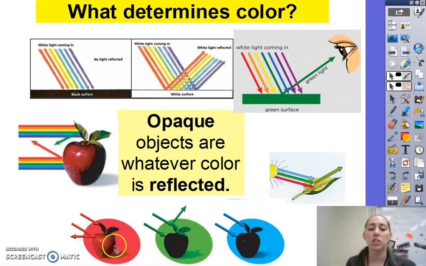So if I shine a red light on this red apple, I'll see the apple is red, but the leaves kind of look black because there's no green light to reflect off of them. If I shine a green light on the apple, the green leaves still look green because that green light bounces back, but there's no red light for the red of the apple to reflect back, so it just looks black. If I were to shine a blue light on this red apple, everything looks black because there's no green or red to be reflected back, so all of the blue light is absorbed in.